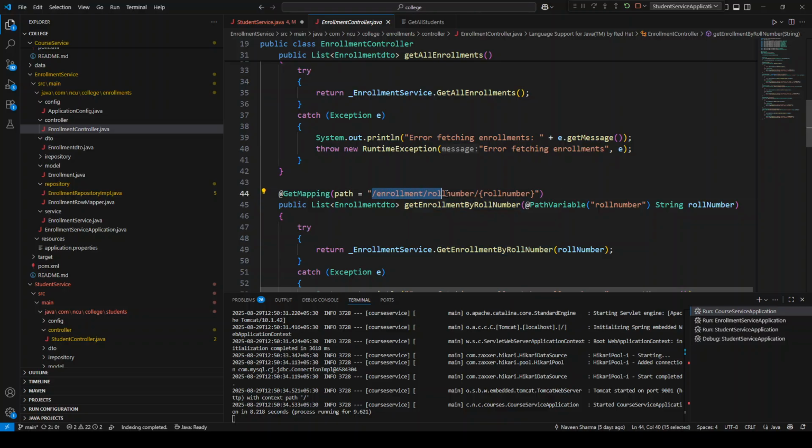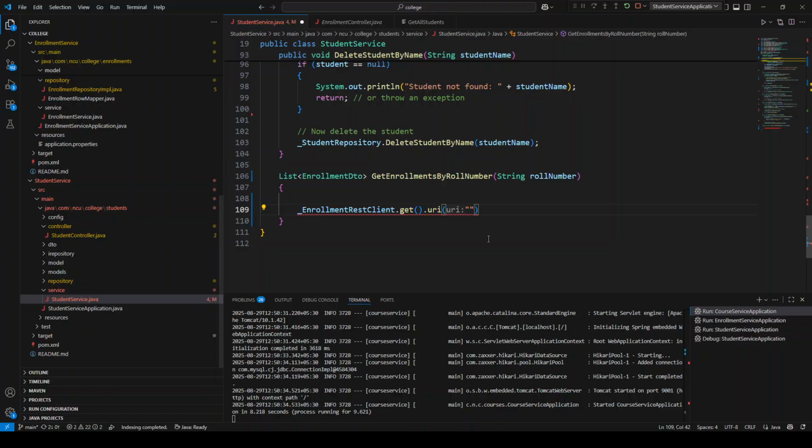So enrollment, roll number, and the value of roll number. Let me just copy it here and write it here. Okay. And then the roll number is coming from the roll number parameter. So this is the call we created.